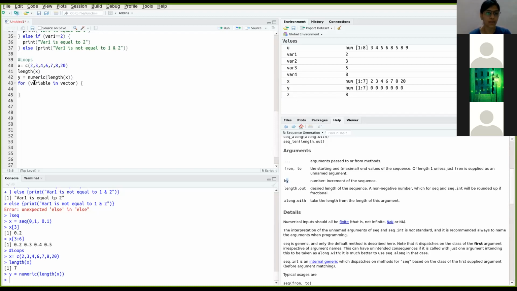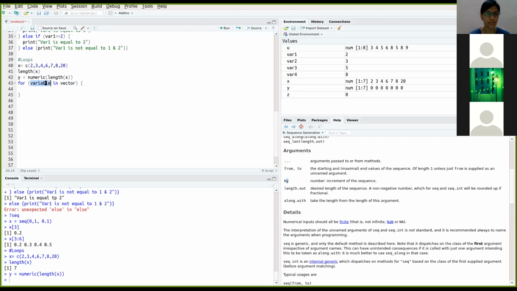Okay. Now I want to multiply each of the elements of x by 2. Okay. So in R they make it very easy because it shows what exactly you have to write now. So this is how a for loop is written. Just pay attention to what I'm going to say now. So what you tell your for loop is that for every variable in the vector x, you have to repeat whatever statement goes in this curly bracket.